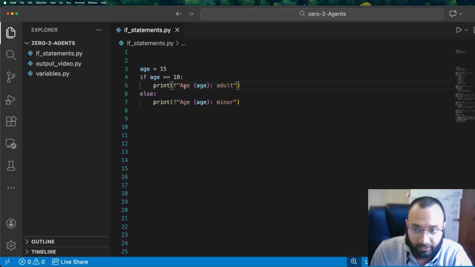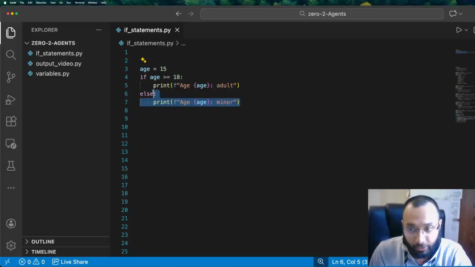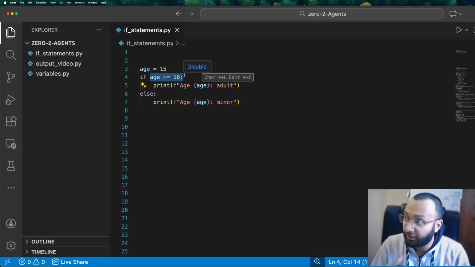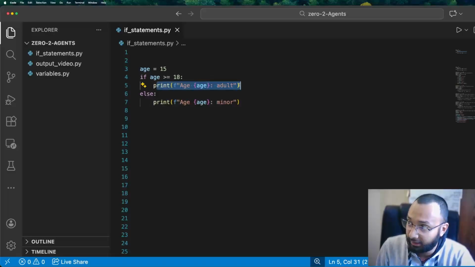Then we know that the age equals the value of age here, being an adult. And else, if this fails, then we will print this line, which says that the age of 15 is considered as a minor. We know what is going to happen, but this is the main thing we normally do in if statements. We check, using the word if, a specific condition. There can be multiple conditions in this line, so we check unless each of the condition is met using different Boolean functions. If this is met, then we go into this part of the code, and if else, we go to this part of the code.